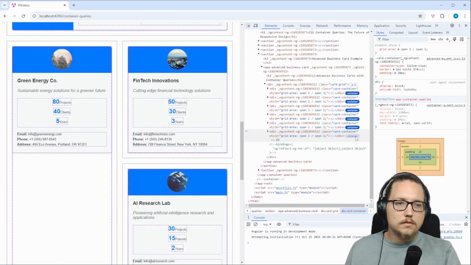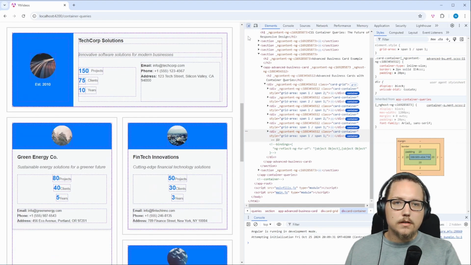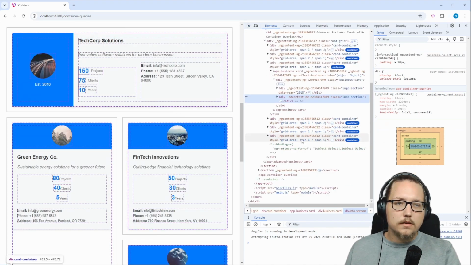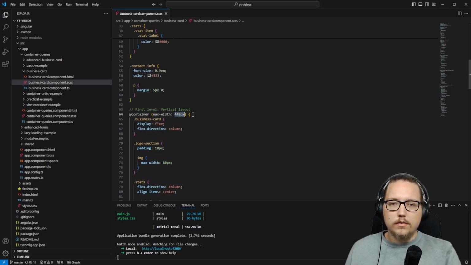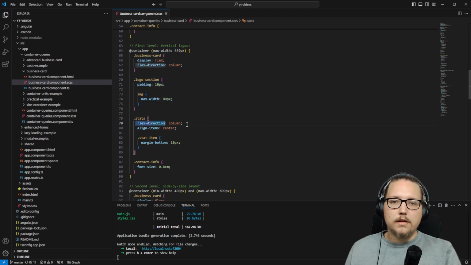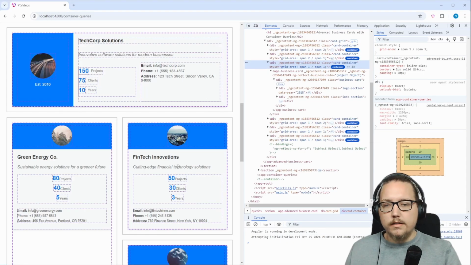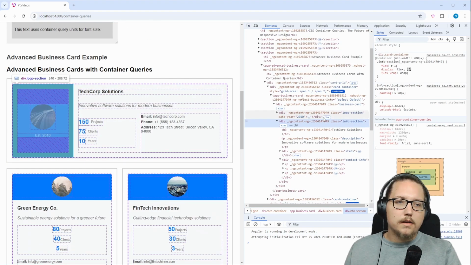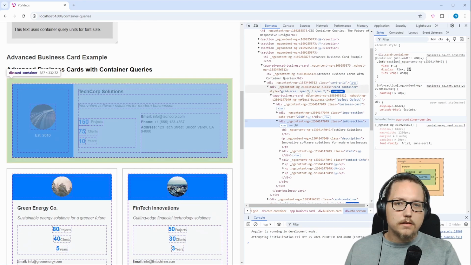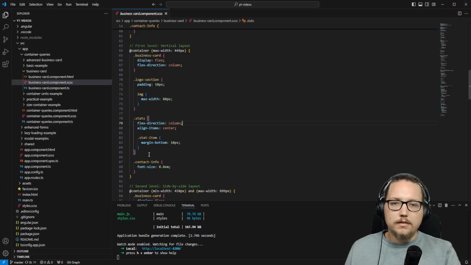So the container in that example is this whole thing here, and this one, for example, reached 433. That is still in the range of this one. That means this styling gets applied, and in that example it changes it to flex direction column and aligns it perfectly and so on. Then we have stylings for the width 887.